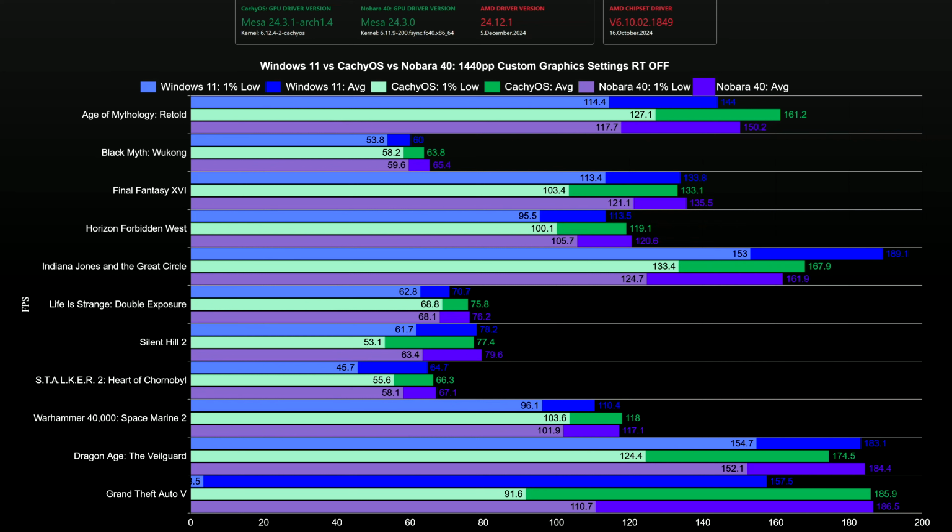This is why it's recommended to cap your frame rate. I wouldn't read too much on this one though. Nobara 40 fared a bit better in Dragon Age: The Veilguard, matching Windows 11 and besting CachyOS by around 10 frames per second in averages.